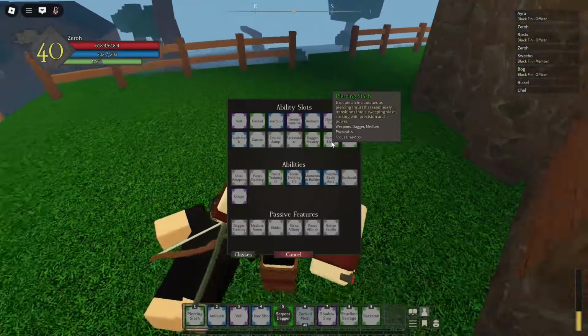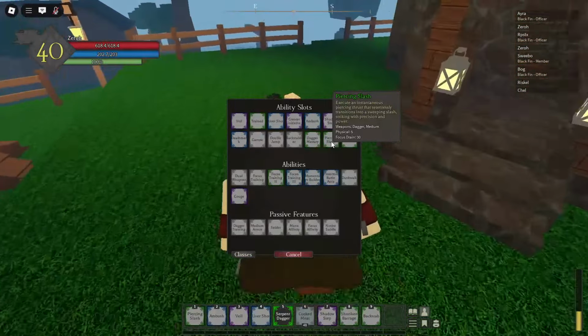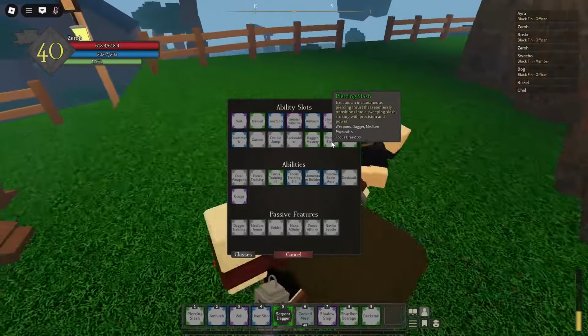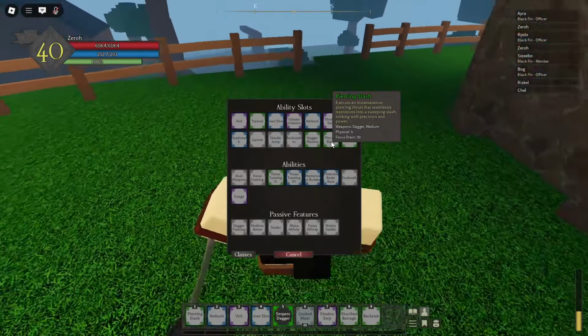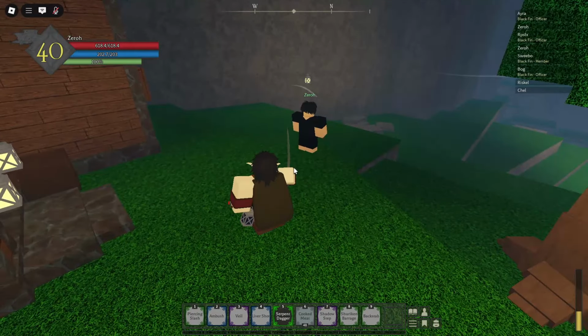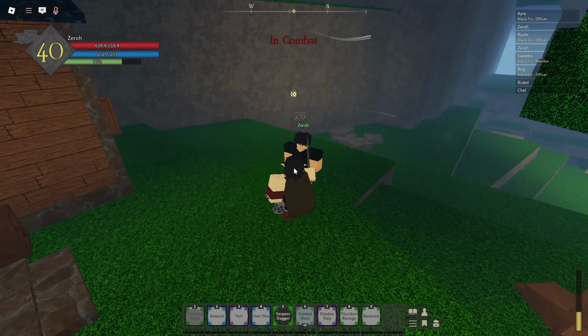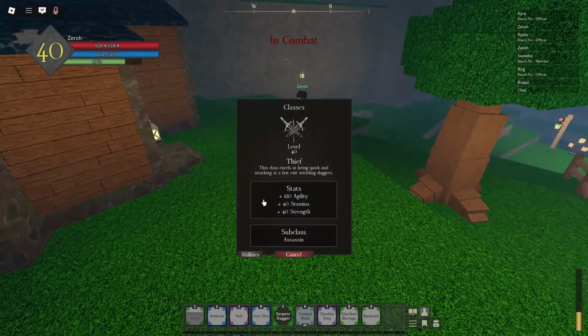Piercing Slash, you get this. This is an upgrade off of the first move. You get to pick either Piercing Slash or Piercing Thrust. I have not tried Piercing Thrust yet, because I think Piercing Slash is perfectly fine. What was I going to show you? Oh yes, Piercing Slash. So this is a gap closer. 38 and then 26, that's in the front.